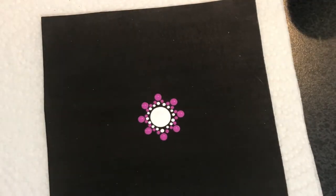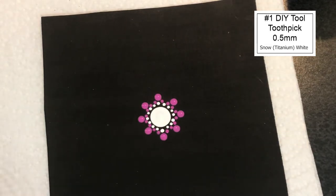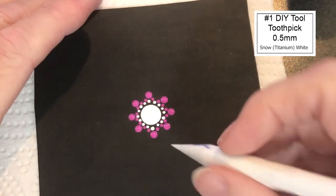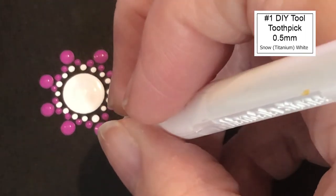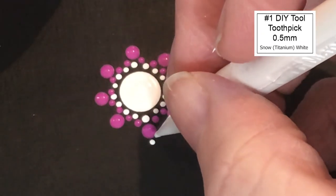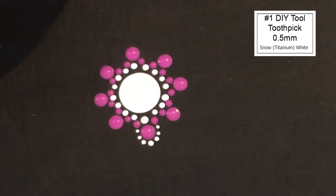Now we're going to go back down to the number one tool, or the toothpick, if you're using a toothpick. And we're going to walk the dots around what we just did, again, using this snow titanium white color. So around each of these bigger purple dots, let me zoom in a little bit, we're going to put a dot straight out from that center circle. And then we're going to reapply paint and dot multiple dots so that they get smaller going towards the inside. You should be able to fit two or three dots around each one.